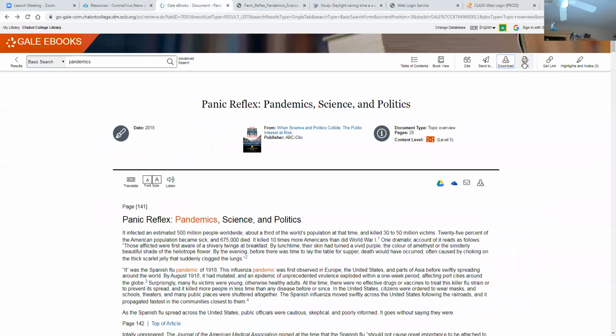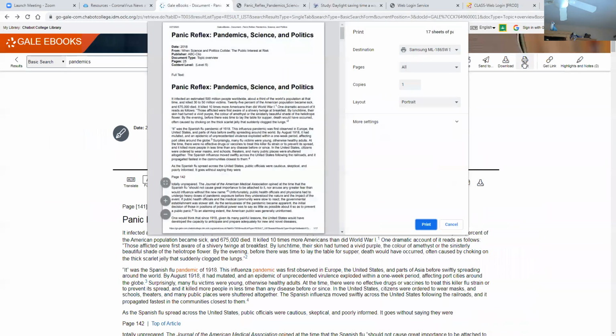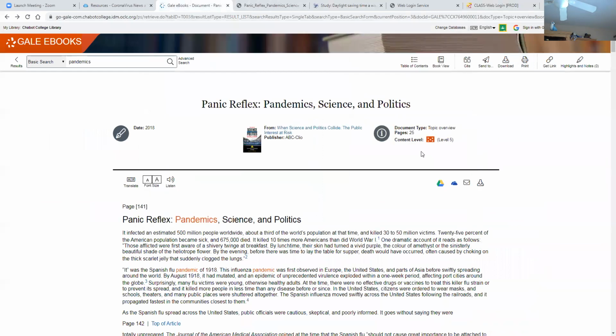We can select print. By the way, if you're on campus, you do need a Go print card, and the cost is 10 cents per page. So in most cases, you probably want to print this off campus, which right now, as we're going through the pandemic, I'm pretty sure you probably are off campus already. As of March 27, 2020, our entire campus is closed, of course, due to the pandemic.